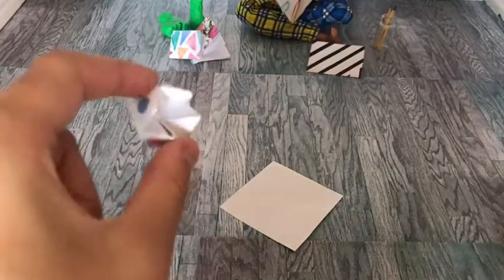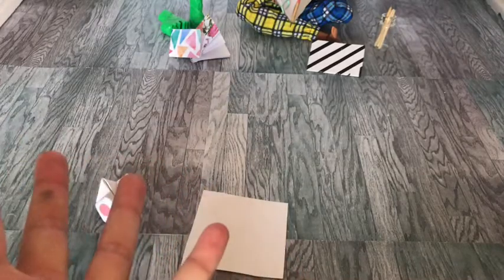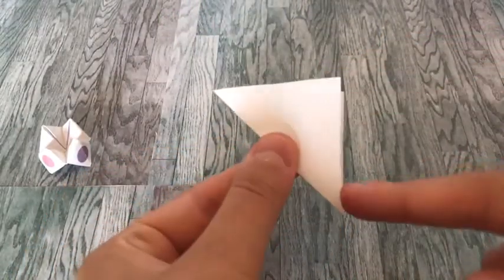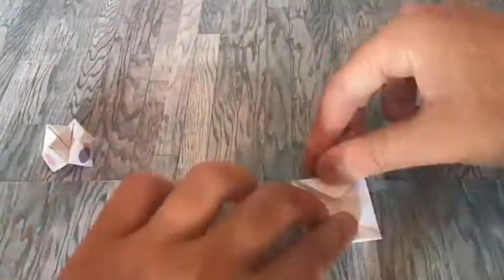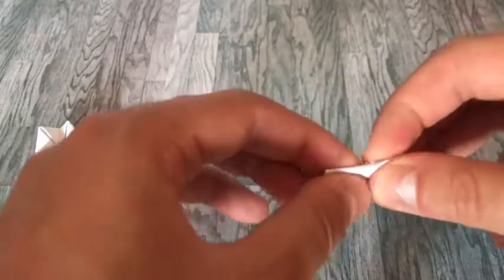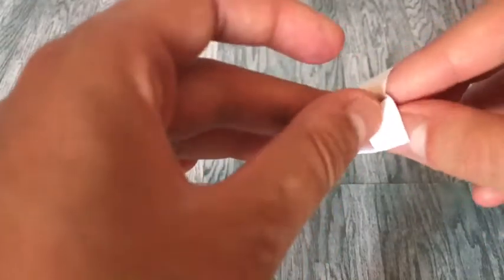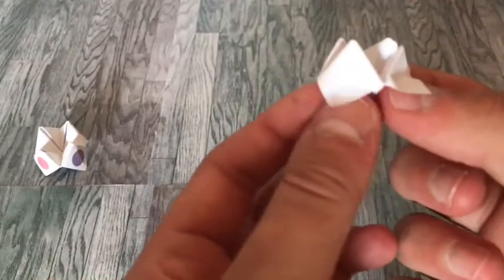Now I'm going to be showing you guys how to make this little chatterbox. Use paper and some coloring pens to do the little colors on the front, but you don't have to. After you cut out your square, fold it into a triangle so you can make sure all the edges are even. Then fold in all the edges, flip it over and do the same again. Now that you have your tiny square with the folded-in flaps, bend it back and forth until it gets pretty weak, and it's going to fold in on itself. Put your fingers underneath the little inserts on the first flaps and gradually it will fold in on itself — and you have a little chatterbox.